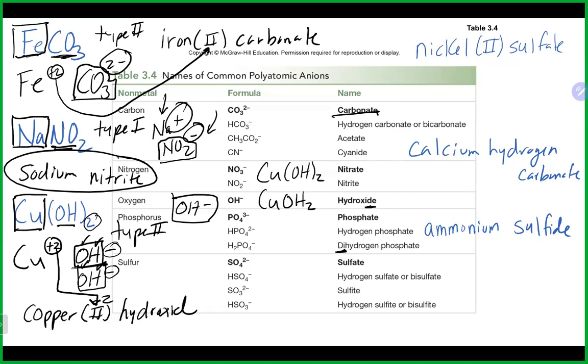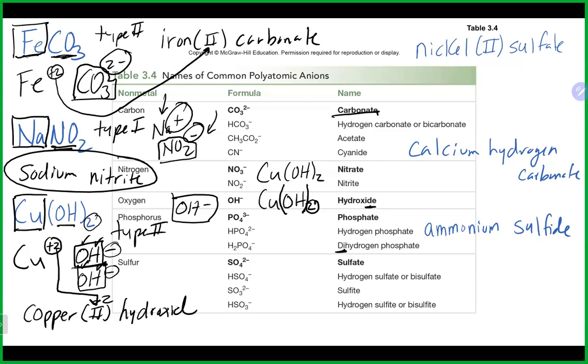So whenever you have more than 1 polyatomic ion and you need to put it into a formula, you should always put parentheses around the polyatomic ion. And on the bottom right should go how many of those units you have. Otherwise, you may be saying something that doesn't really exist because, again, you'll be short some stuff. Question on any of those names there? All right, then let's go from name back to formula on the right-hand side.